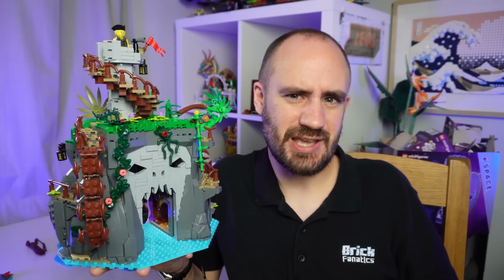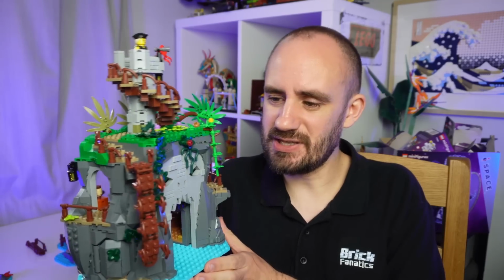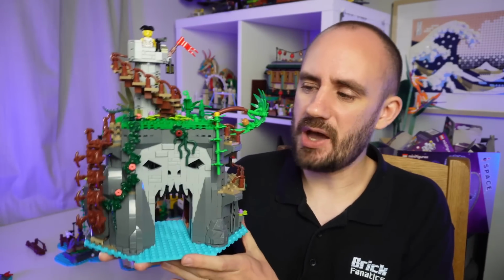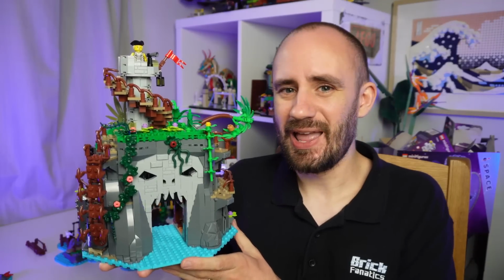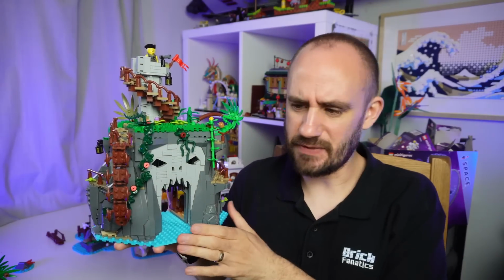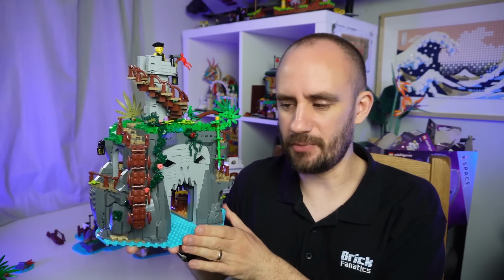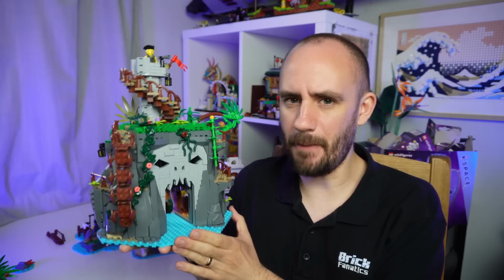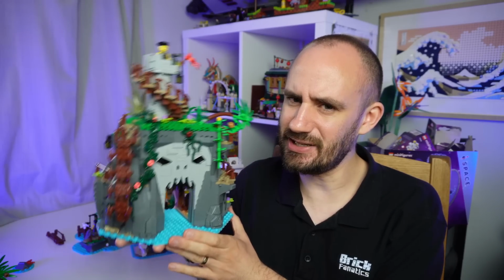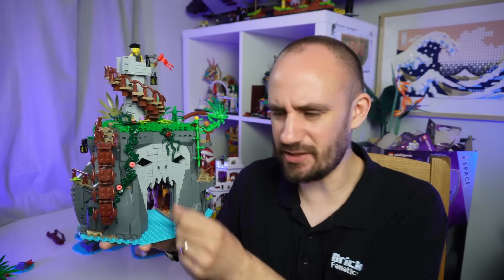With these BrickLink Designer sets, it's going to vary depending on the fan designer and on the project. Some of these sets are going to be a little bit more user-friendly than others. And my big criticism of Ominous Isle is that it is not a particularly user-friendly set. Rather than a Lego set, this almost feels like you're building somebody's MOC. They've maybe made the instructions and put them up on Rebrickable. There's a significant amount of what I would call not illegal build techniques, but slightly off-putting building techniques. Things that need to be slotted underneath other things.